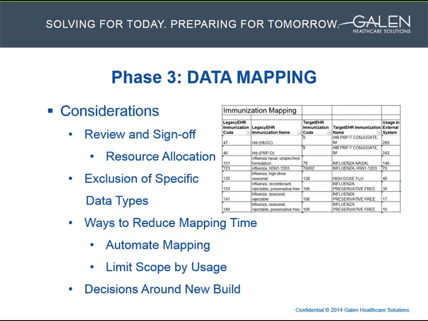Mapping is probably one of the most time-consuming tasks within a conversion. Some organizations may have thousands of results, medications, and problems that need to be mapped. One thing the clinical and technical analysts can help with is to find ways to automate this mapping. We can often use universal IDs or patterns within the data to help automate the mapping, such as using RxNorm codes for medications and allergies, or ICD-9 and 10 codes to help map problems.